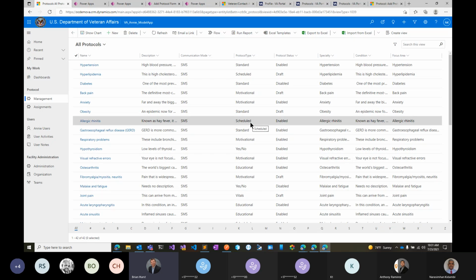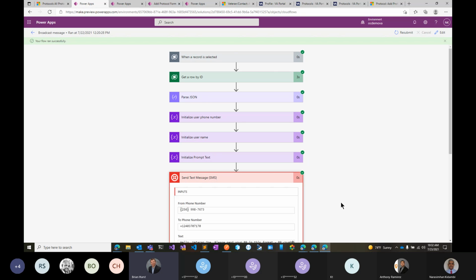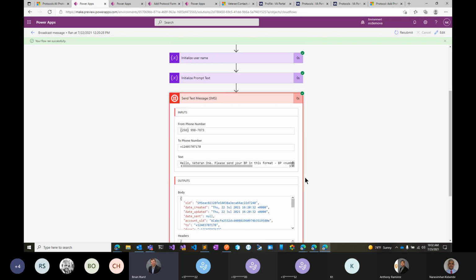Yes. Okay. And one quick adjunct question. The text messaging service is part of Microsoft, or would that be a third party like Twilio or something like that? So in this particular demo and example, we are using third-party SMS messages from Twilio. That's actually the Twilio logo, the little button icon there.